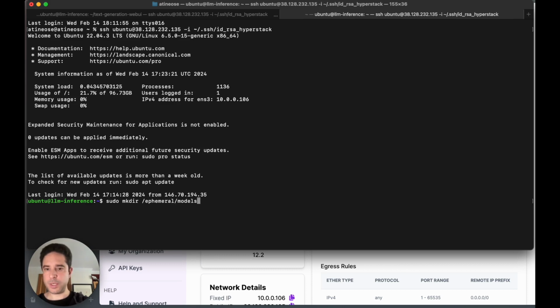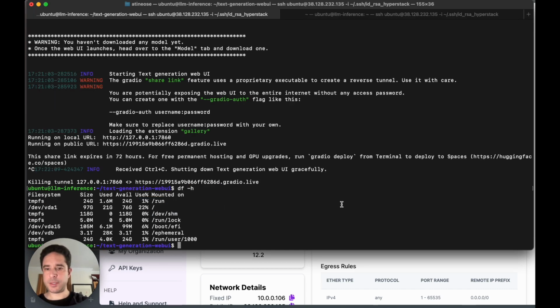It's going to be called models. Let's make sure that we assign it to our user. And now we need to tell our UI where our models will be downloaded.